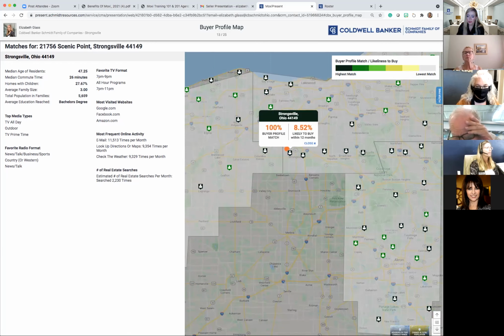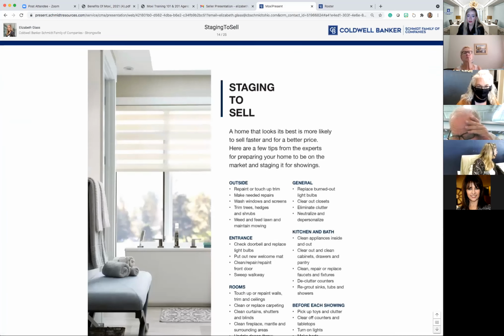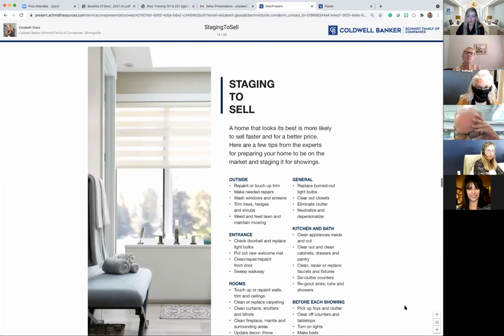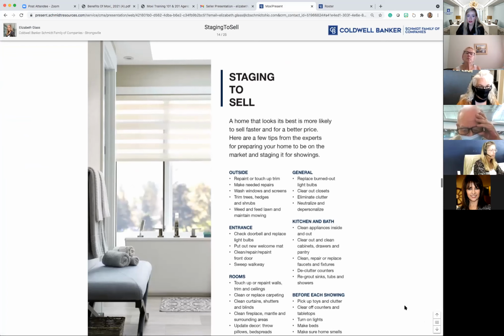So let me jump down to the next slide here real quick. And this is one of my favorites, staging to sell. When you are talking to your seller, let's just put it into perspective. I'm the seller. I have a cat litter pan in the kitchen. We all know we've been through those properties because we love our kitties, we love our puppies. We know darn well that having that litter pan in the kitchen is not the best for staging a property, to allow someone to come in and stop looking at the litter pan and smelling things, and look at the house.